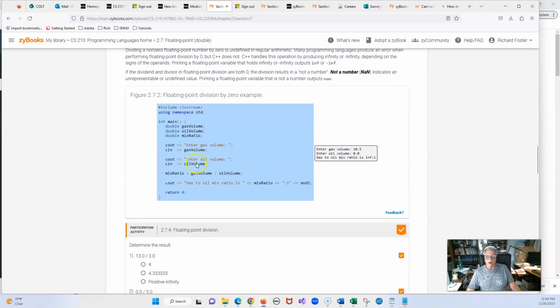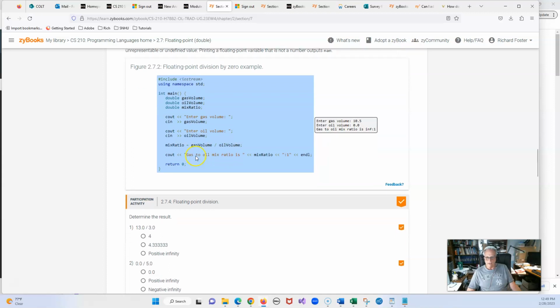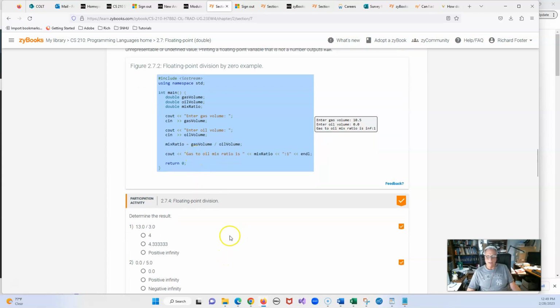So floating point divided by 0. I really want to go over this here. So remember, you cannot divide by 0. That's just not possible to do. I know you might think it may be 0 as the answer, but it's not. So we have 13 divided by 3. So if this was an integer division, if it was just plain 13 divided by 3, not 13.0, you would get a flat 4, because it would truncate off the .3333. But because we're doing 3.0, we're doing a double by a double, we're getting, oh, I meant to do that. That was error. So we're getting 4.3.